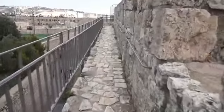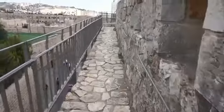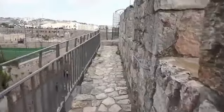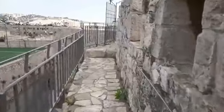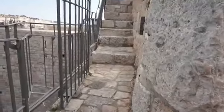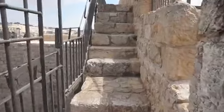The very famous Jaffa Gate that everybody uses to enter Jerusalem. Zion Gate in front of us, and finally Golden Gate at the Dome of the Rock complex. This gate here, if you view it from outside, it bears the scars from the 1967 war. The Israelis attacked this gate in order to beat the Jordanians, and all the bullet holes on the outside of the gate are very, very obvious.